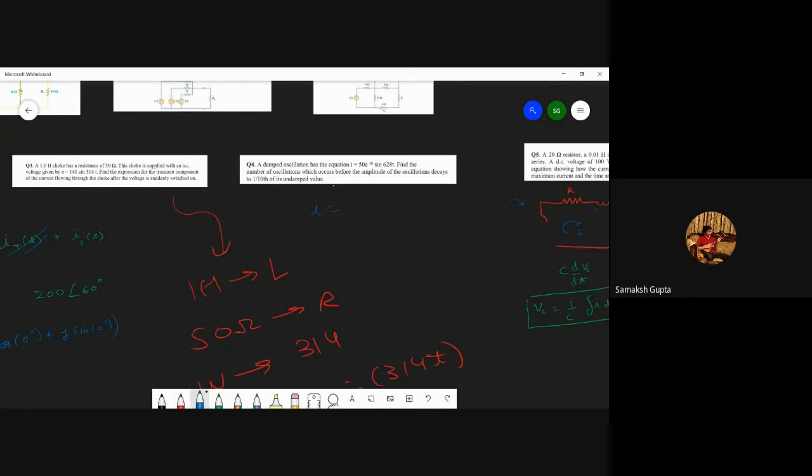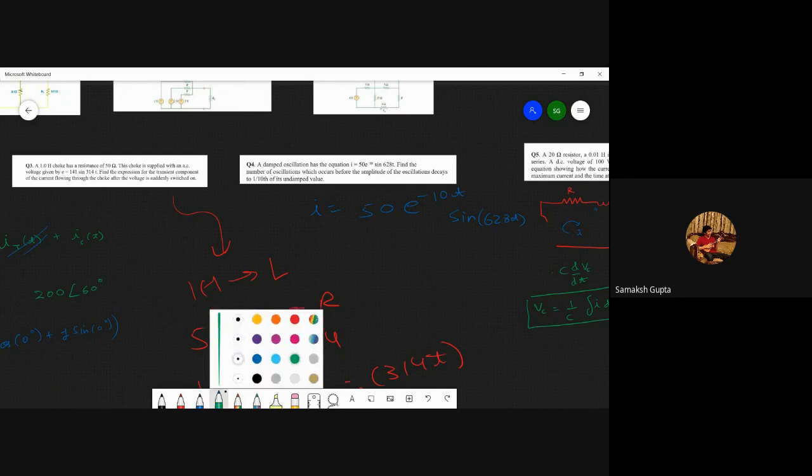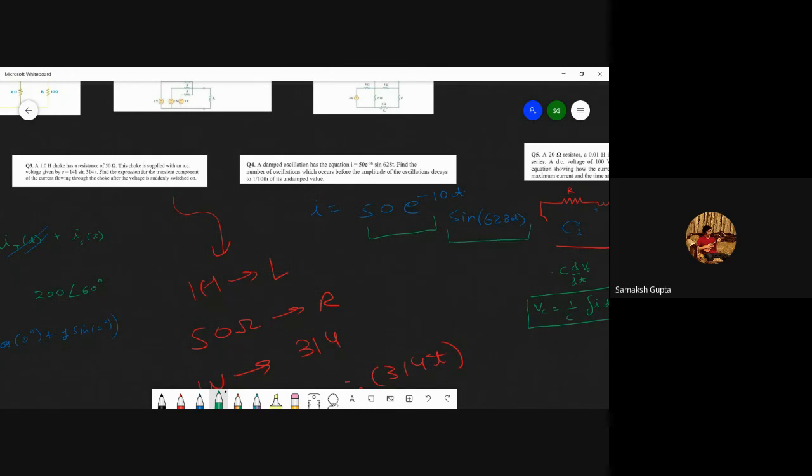Okay. So here we are given i is equal to 50 e to the power minus 10t sine 628t. What they're asking for is the time when this will equal 1/10 of its value. Whenever you have expressions like these, understand that in these type of problems, this exponential part is the part which will cause a decay, and the sine just causes some sort of oscillation, right? Because as time increases, this term will tend towards zero and it will start decreasing the value of this current. But the sine 628t will just keep oscillating. So the exponential part is responsible for decay, hence it is called exponential decay.